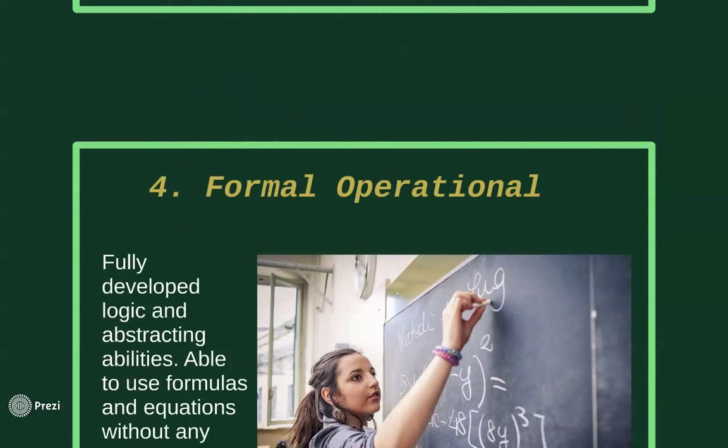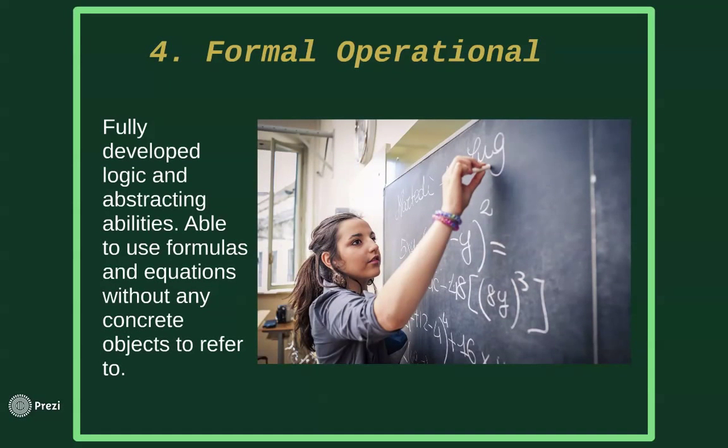Then finally, the last stage is entered, formal operational. This is the stage at which full logical ability is able to form, when the abstract concepts of 5 plus 4 can be retained and computed, devoid of any physical manipulatives or situations to relate to. This is the point at which pure mathematical equations can be truly understood, related in the brains of children to physical examples conjured when necessary, like, I can think of 5 plus 4 as 5 apples plus 4 oranges to equal 9 fruit, or $5 plus $4. Either way, the sum is 9.